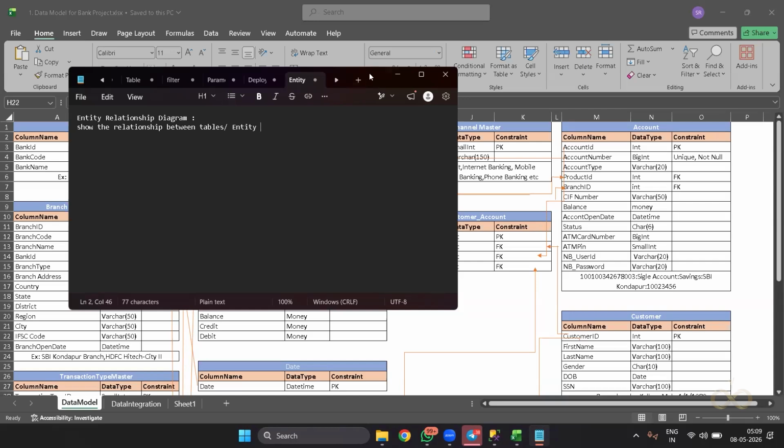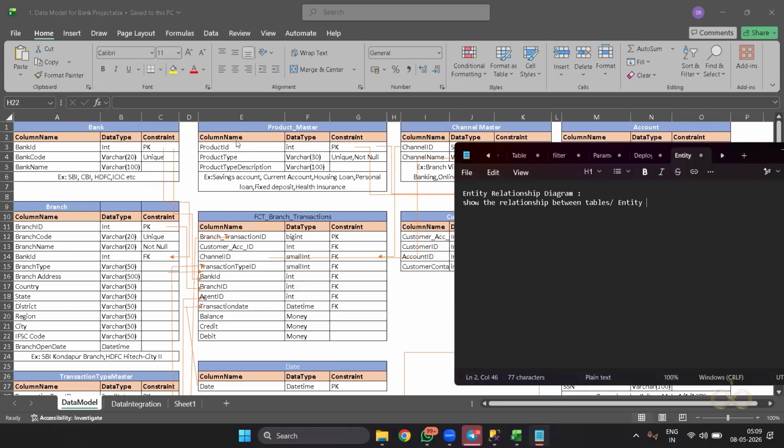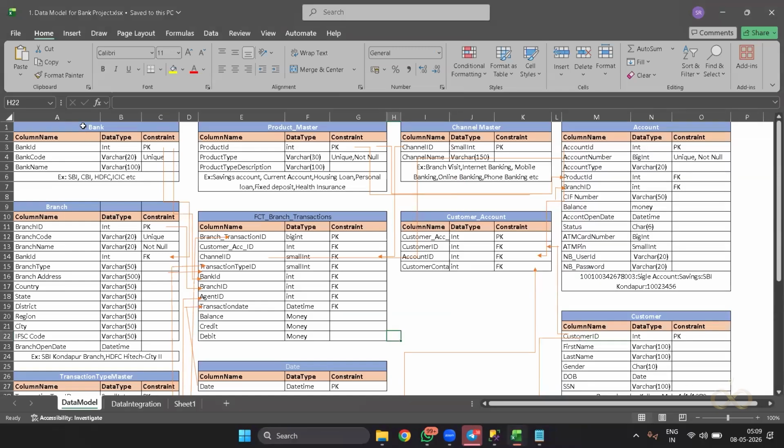So if you see here, this is my table. Table name is bank. In this table, I have three columns. So my entity is bank, and the properties of the bank are these three columns. Clear, everyone? Any question? Please ask. Yes, sir, the table is good, but is everything connected with each other? Yes, I will explain one by one.